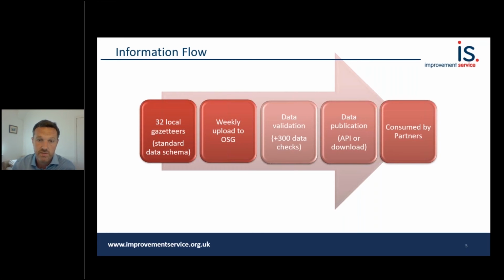The Improvement Service then publishes the national dataset for users, either as a download or via an API. As the vast majority of users across government are using the same address and street data to underpin their systems, analysis between and within an organisation can be easily carried out, in most cases using the unique identifiers.